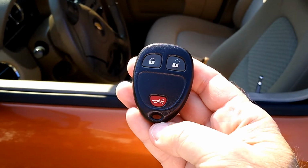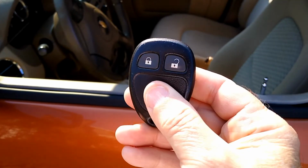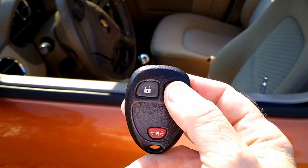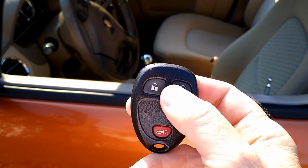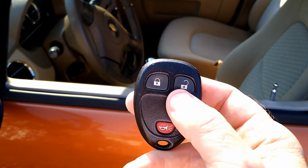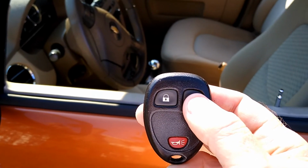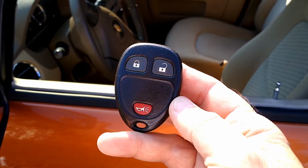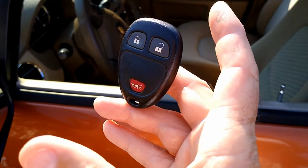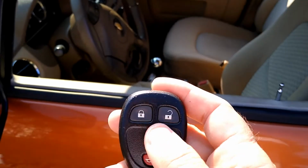So there you go, guys. If you want to fix these for basically no money at all, all you need is your basic crafting skills and you're done. One other thing you might use for the metal is HVAC aluminum tape. Kind of don't want to buy a whole roll of that, but it is handy for a lot of things. It's a thin aluminum with a very sticky back on it. You might hit up your HVAC guy, or a relative in the business, and have them give you a little square of tape off the roll. It'd probably be about 5 cents worth.